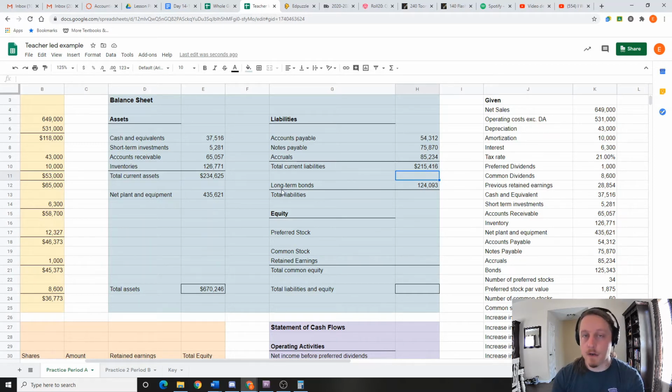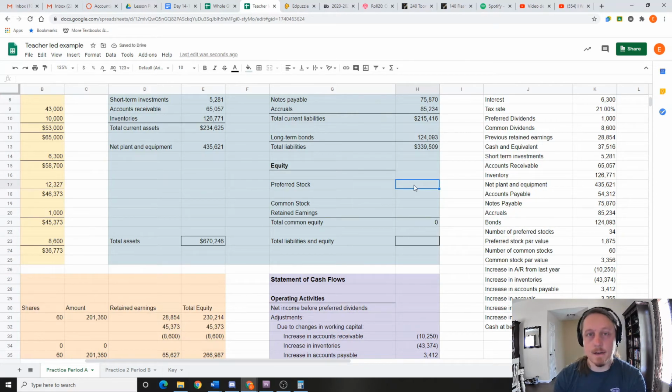Okay, long term, we may have some other things that we need to pay off. In this case, we have some bonds that we owe people for. We raised money by letting people buy these bonds, and we have to pay it off at some point. But we have set that to be a long-term bond, so that's going to take a while. So all we have to do, just like before, is add the current, the short term, and the long term together. So equals this plus this. We have $339,509 in liabilities. Okay, so we're almost to 670. So this minus this should equal equity.